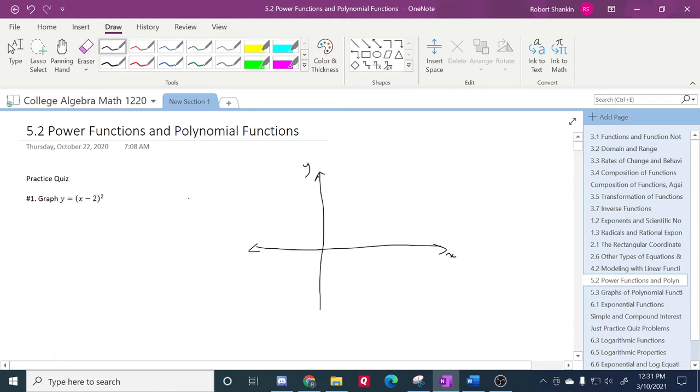Okay. If this was y equals x squared, it would look like this. And the lowest height is 0, because whenever you square something, you're always going to get positive. So the very lowest output is 0. This one is also the case. It's something, because you have to do that in parentheses first. Something squared. Its lowest height is also going to be 0.